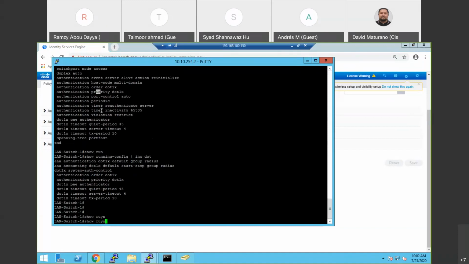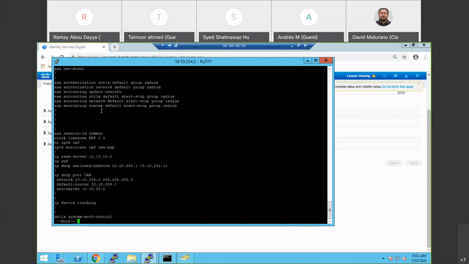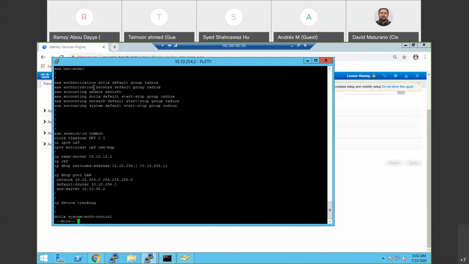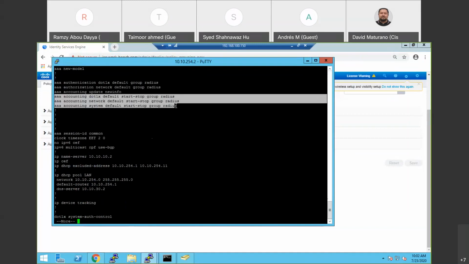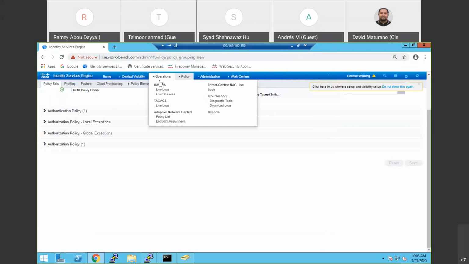Now let me show you the running config of AAA as well. This is the AAA configuration. These are just 5 commands that you need to run on it. Nothing fancy in this. Authentication, authorization, accounting. The exact same thing that Ramsey has been talking about, the AAA, the who, what, where, when, and why, the 5 questions that he asked. Let's see if the person that we connected is still connected.